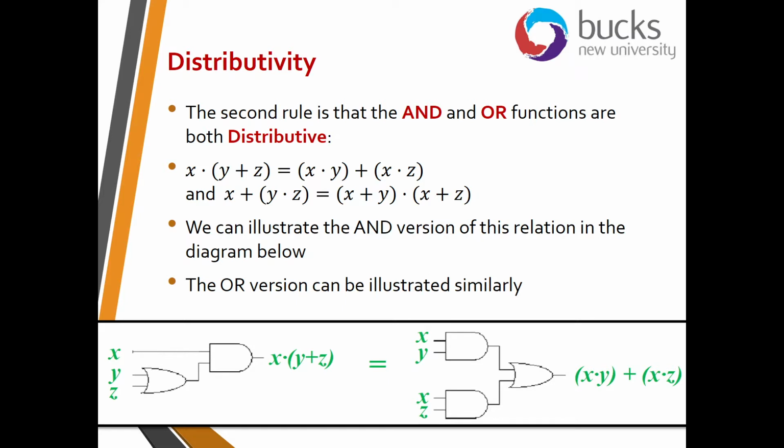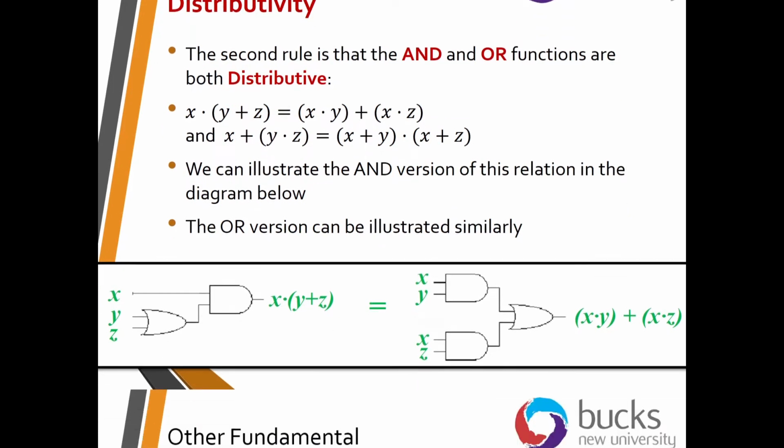There you can see the two circuits side by side for the AND version, our sum of products, for example. We've lost a whole AND gate in the one on the left, so the left one is simpler. X and (Y or Z) actually makes a much simpler circuit than saying (X and Y) or (X and Z). This is about trying to make things more compact and hence cheaper in the electronic world, because remember, these translate into electronic circuits.